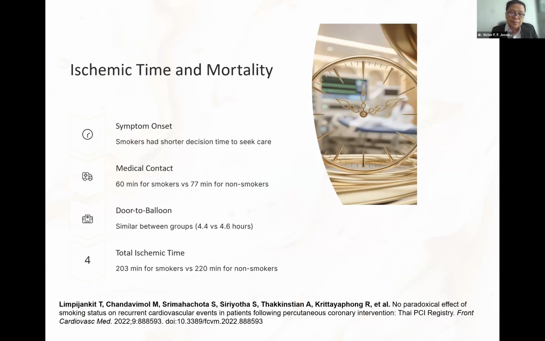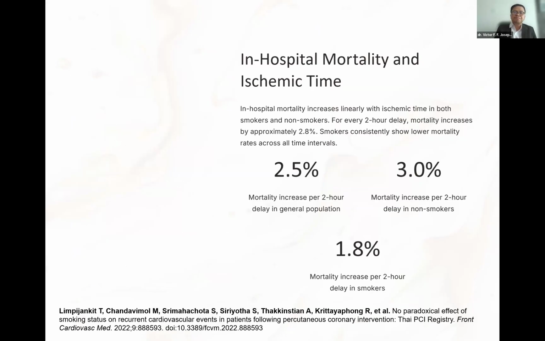Door to balloon was similar between groups, and total ischemic time showed that non-smokers reached longer than smokers. There is a 2.5% mortality increase per 2-hour delay in the general population, compared to 3% in non-smokers and 1.8% in smokers. So the mortality increase per 2 hours is lowest in smokers.